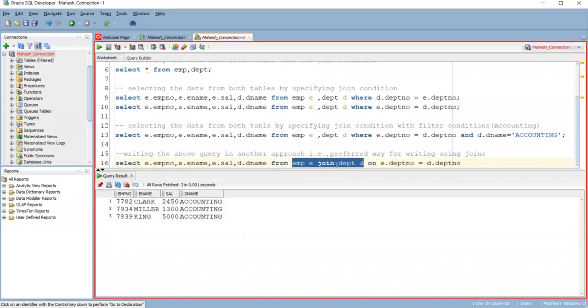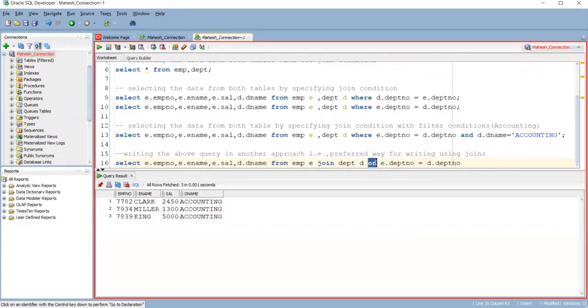The join keyword. Whenever two tables are joined using the join keyword, the join condition should be specified in what clause? The ON clause only. So we specified the join condition with the ON clause.